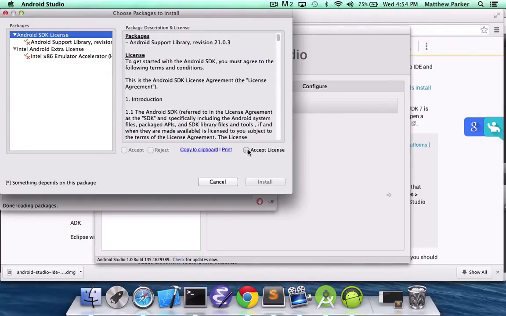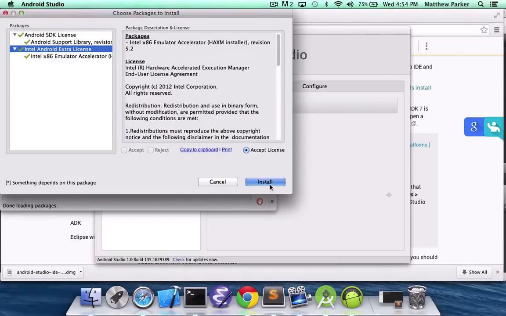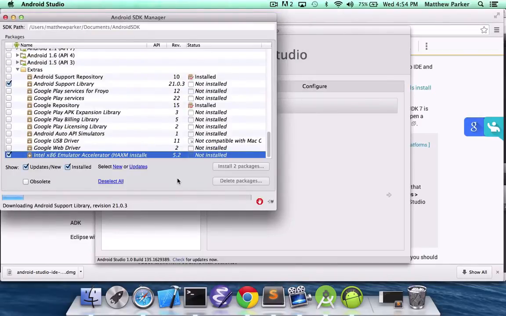Same sort of thing, we accept the license. And then hit install, and now it's going to download those.